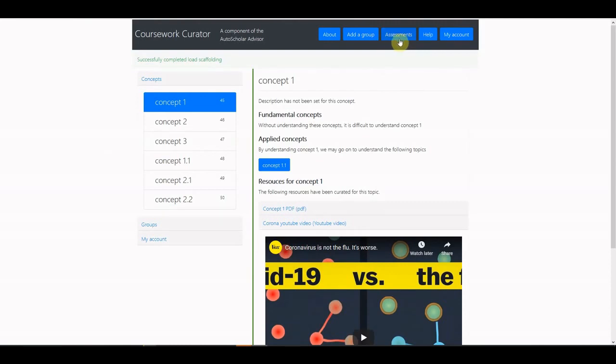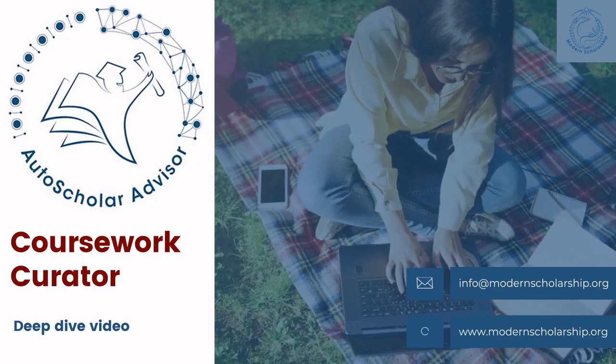Through integration with the Assessment Navigator component, the CourseWork Curator can pinpoint areas of conceptual difficulty to individual students, and direct them to the resources needed to develop deep understanding. When the courses in a curriculum are managed by the curator, curriculum design becomes fully supported by modern methods in graph theory. Curriculum revision and even redesign can be undertaken in the light of the concept scaffolding that this system provides.